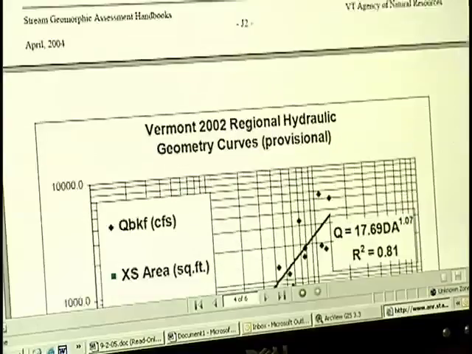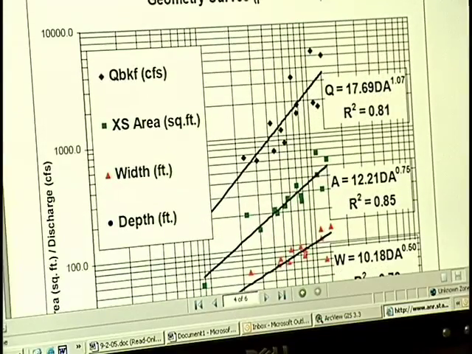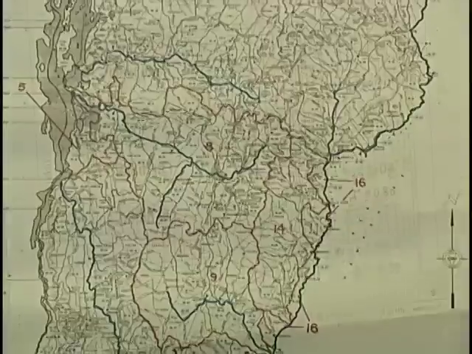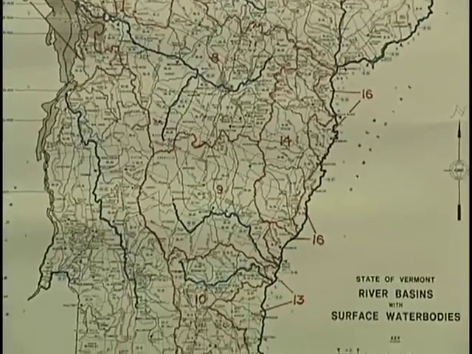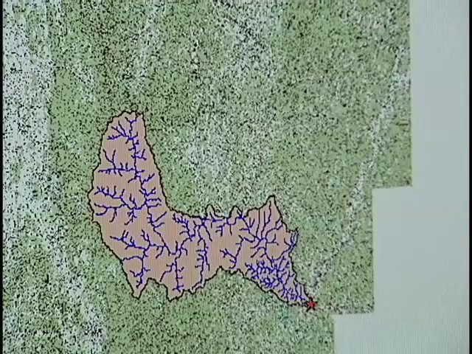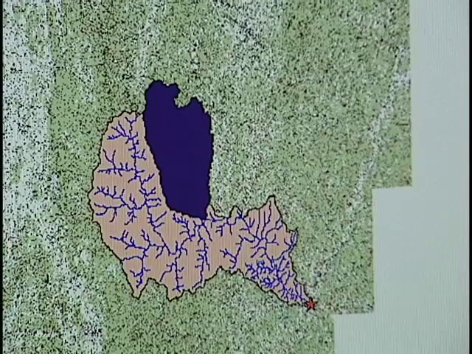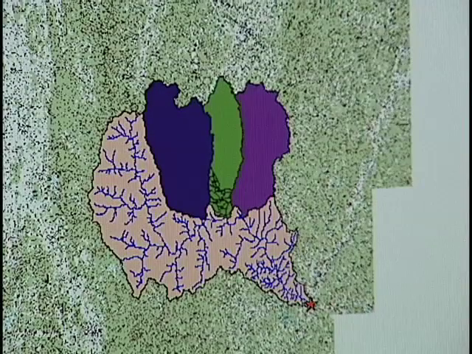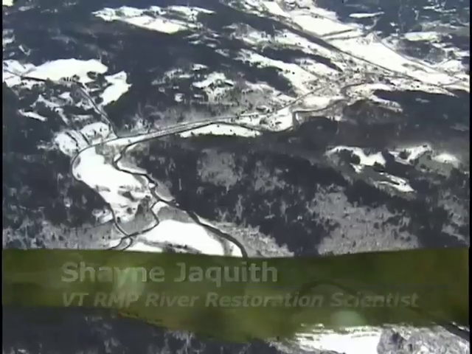Researchers worldwide have studied the relationship between the size of the land area drained by rivers and the dimensions of those rivers. Vermont has conducted similar studies to develop equations based upon stable rivers in Vermont that allow us to predict the equilibrium channel and floodplain dimensions of a given river based on the land area that it drains. These equations provide us the necessary information to design and implement restoration projects that reconnect rivers to their floodplains.